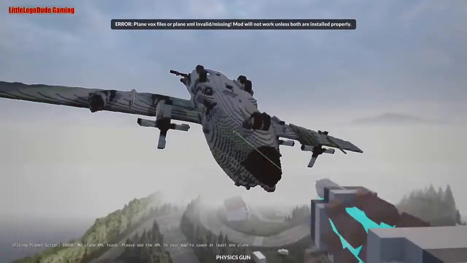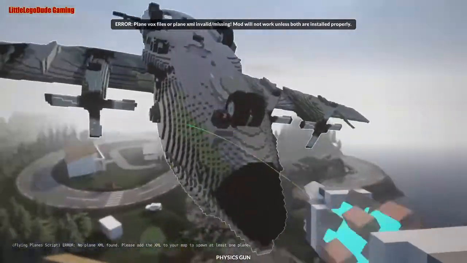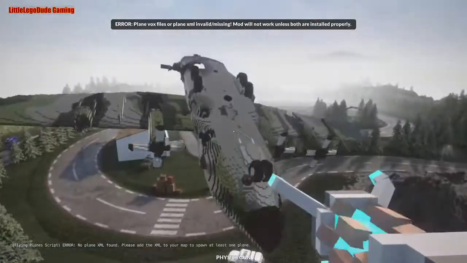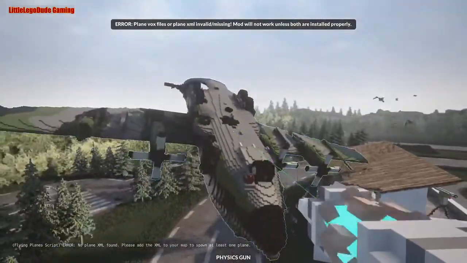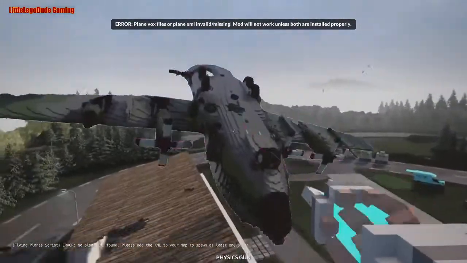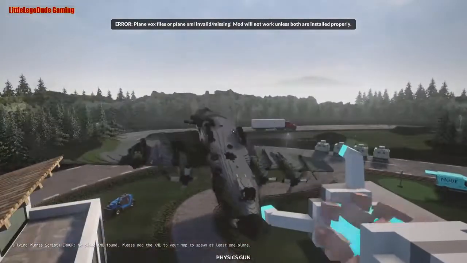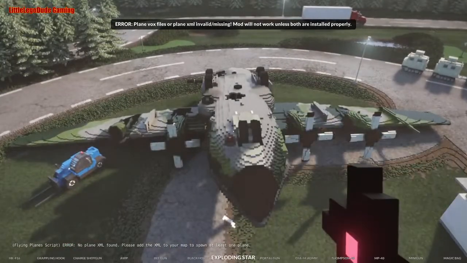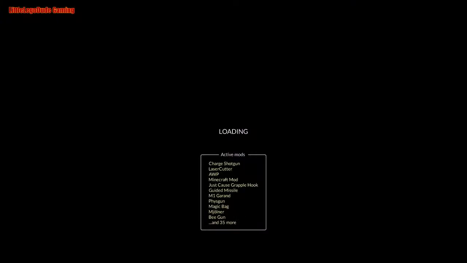Now, if I really had a way to flip this, I would. But I don't, and I think the only way to do it would be to put it up against a hard object. Nah. Well, that's the AC-130 boss for you. I already killed it. Let's fight it again. Why not? I want to see what hurts it.